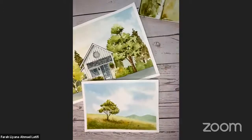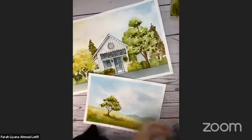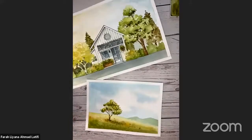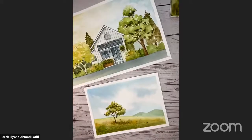Okay, so I hope you enjoy this watercolor tutorial. Just finish it on time, 11:30. And I really hope you can do this practice at home. Macam tengah PKP kan sekarang, so I think if you have the free time, you can actually do this on your own or with your partner or with your kids as well.